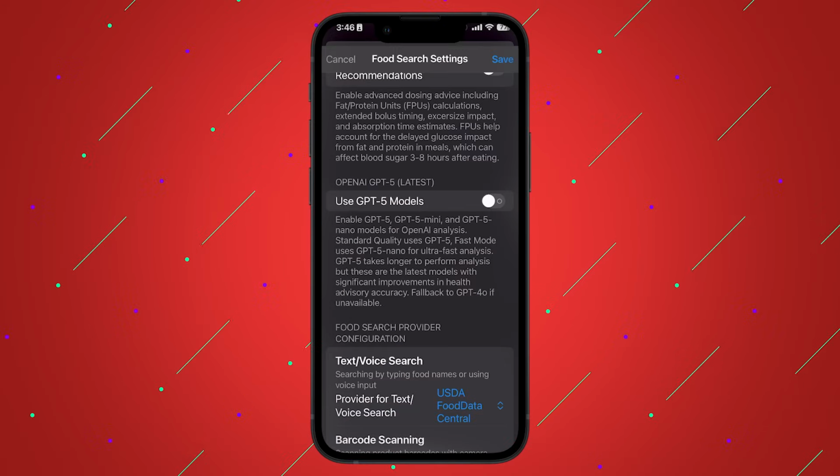Now, there's two different models that you can use when you're getting this information, a standard quality and a fast mode. Why are there two modes, and what are the differences? Well, that was one of the performance enhancements that Claude Code suggested we deploy. It gave me a list of them. Out of the 4 or 5 things, I picked that one to develop against. And the reason for that is there are faster, more nimble models of AI out there than the standard ones. I mean, who knew? I didn't even know this.